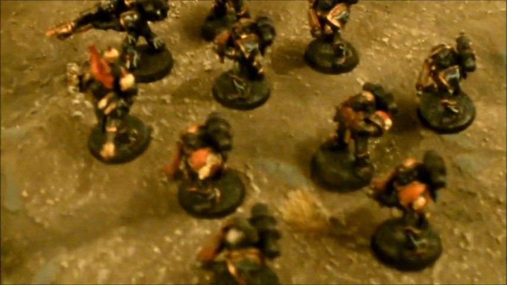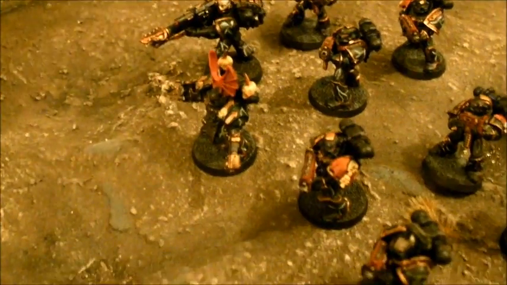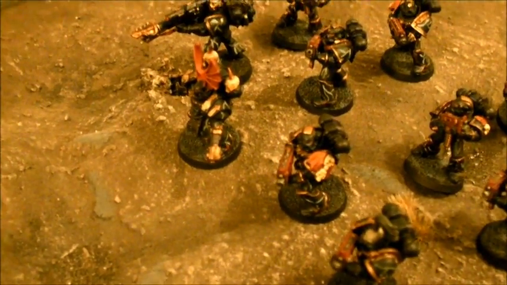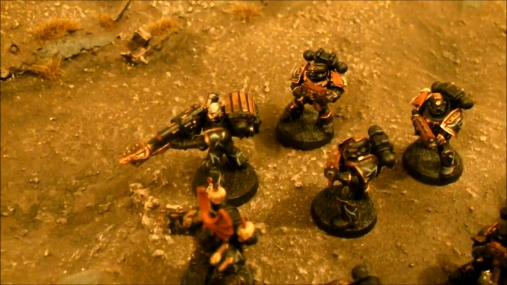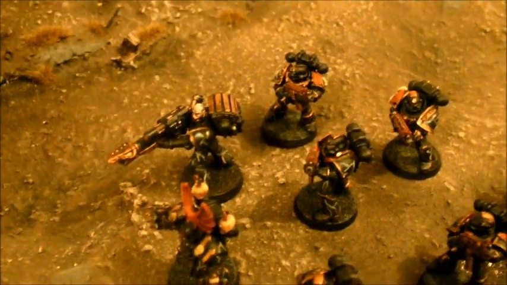Another 10-man tactical squad. Sergeant with power fist and the plasma pistol there. Again, ceremonial helm on him, standard on the rest, and las cannon. So again, hopefully we'll do a little bit of damage at range, this squad. So no melter in this one. This is just to stay out of the way, and that's why the melter's in that one, because that'll be going forward in the Rhino.